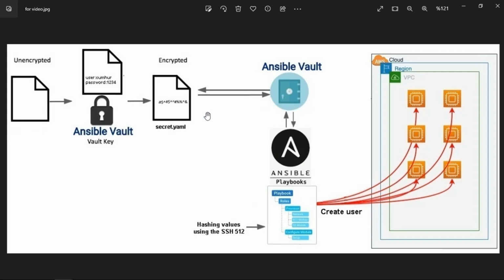We will create an encrypted file with Ansible Vault. In my example, it is named secret YAML file. Then we will create an ansible-playbook file that creates new users. Then, in order to create new users in the Ansible nodes, we will run this Ansible playbook.